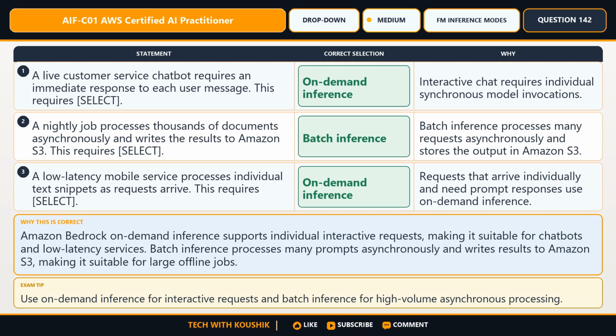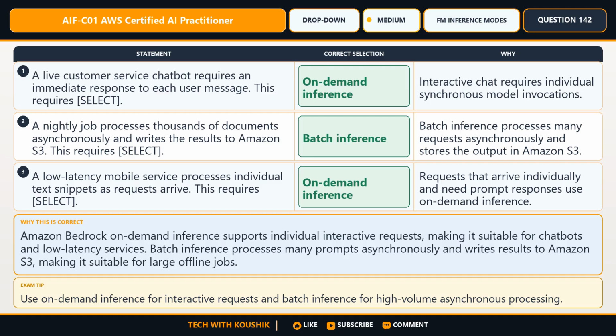2. A nightly job processes thousands of documents asynchronously and writes the results to Amazon S3. This requires select. Batch inference. Batch inference processes many requests asynchronously and stores the output in Amazon S3. 3.